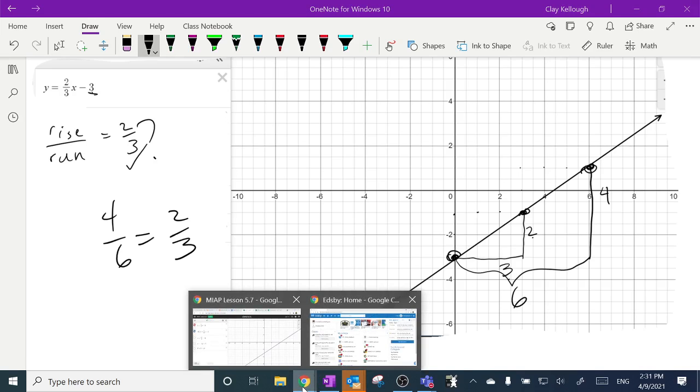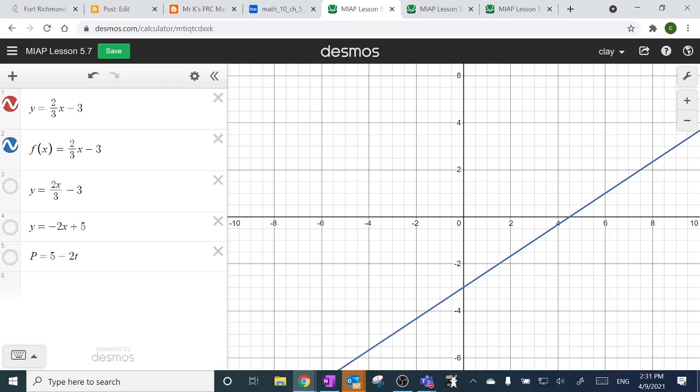Okay, going back to Desmos, and back to my question. Is this third version here the same thing? What do you think? I haven't had an opinion yet from the people in the room. How about people at home? When I turn on that, am I going to get the same line? I'm getting a few people shaking their heads yes, and a few people shaking their heads no. I have dissension amongst the ranks here. What do you think? Check it out.